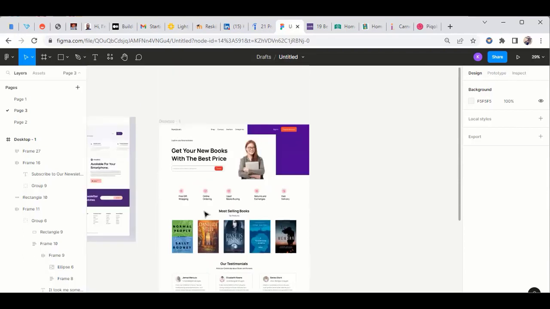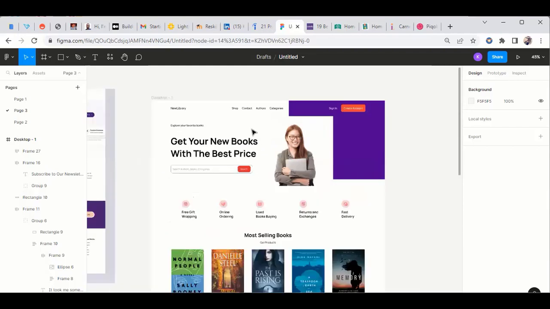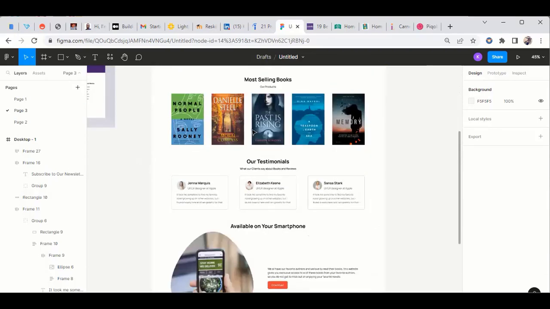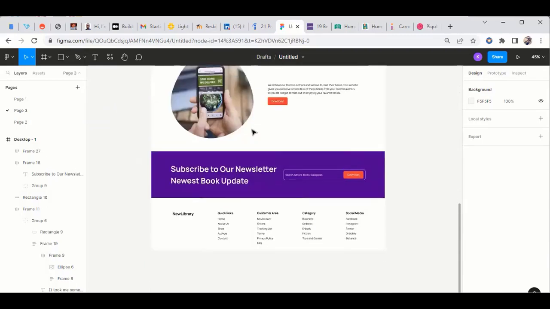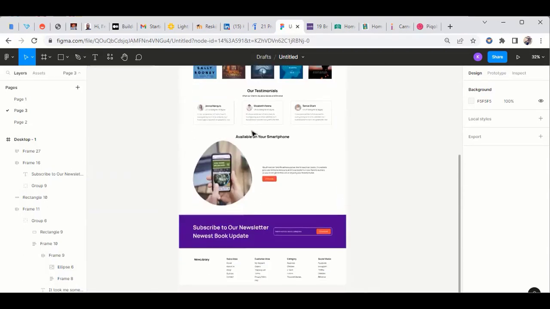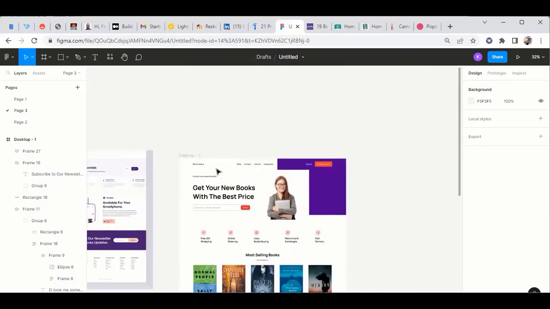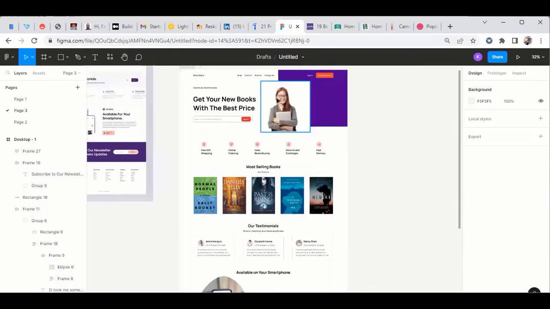So while we're designing all these pages, you saw that we were looking out for things like alignments, spacing, color contrast, and hierarchy. These are basically what you have to look for in every design you are trying to get your hands on, because these are the things that would make your design actually pop and make it standard. It takes practice to get there, but definitely with more practice, it can be achieved.